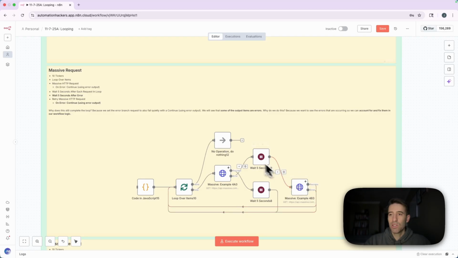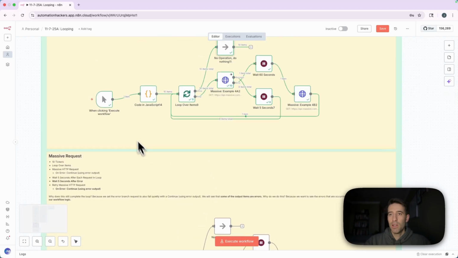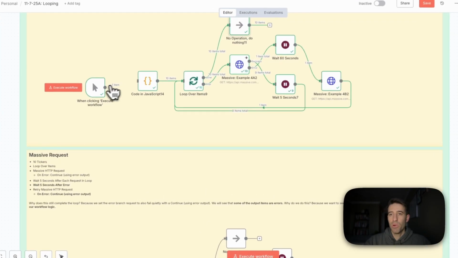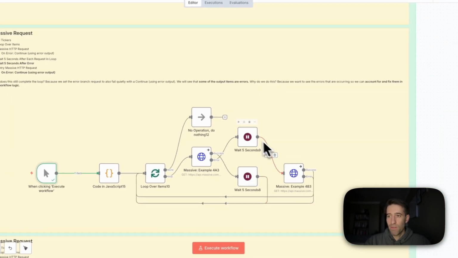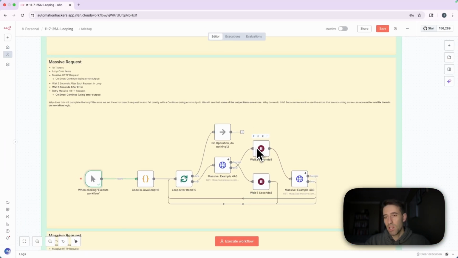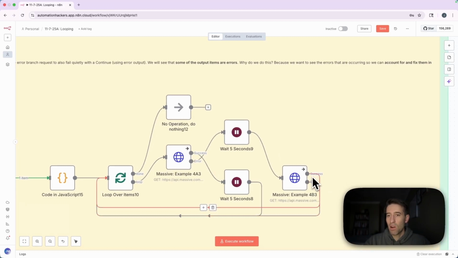In this case, you'll see that we're going to actually lose some of the data. Just to give you another example, to contrast this last example, we'll bring the trigger down here. The difference is that we're going to wait for 5 seconds, not 60. So we're still going to trigger an error, but now we've put a success in an error loop here.